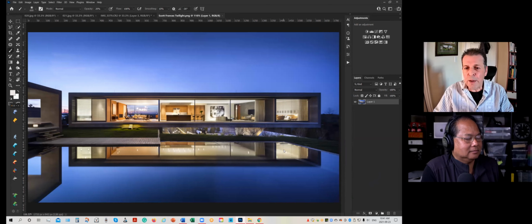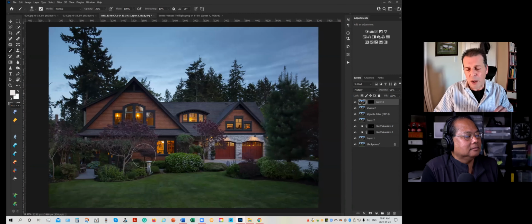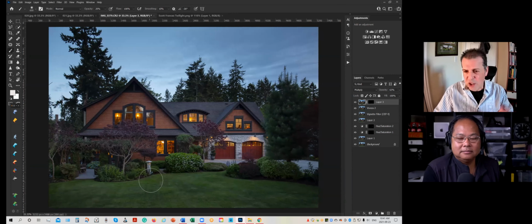They're more on the yellow-white continuum. I think that color range works better on a more contemporary or modern home, whereas on a traditional home, the red-orange continuum tends to work better.